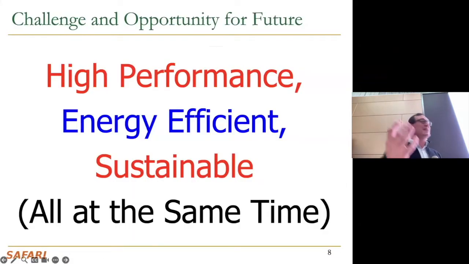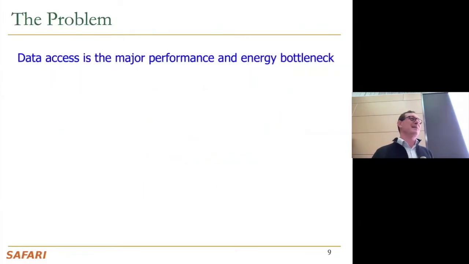So we have these three metrics. And I think today we are at a point where we want all of those to be maximized. We don't want a trade-off between power and performance. We don't want a trade-off between sustainability and performance. We don't want any trade-off over here. We want all of these at the same time. Now, if that's what we want, I think what we're doing in the design of our computing systems from the very basics is completely wrong.